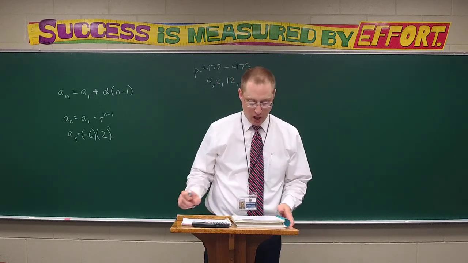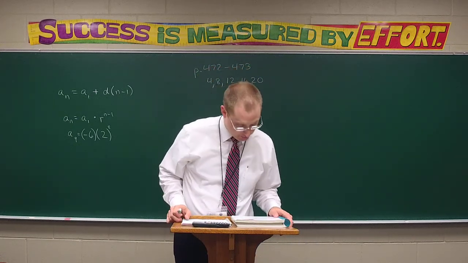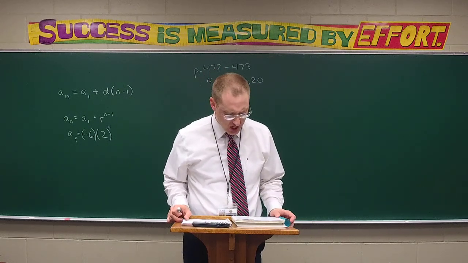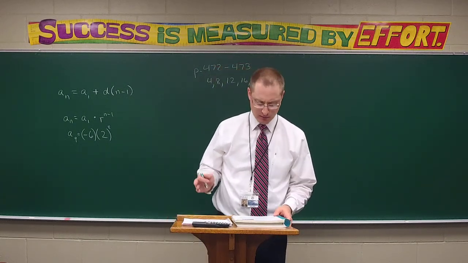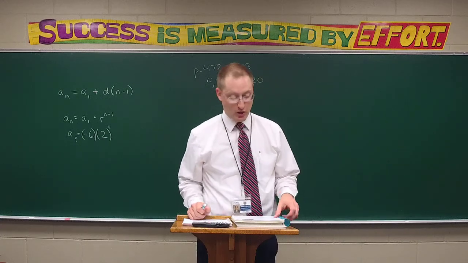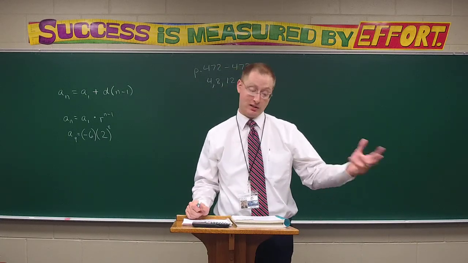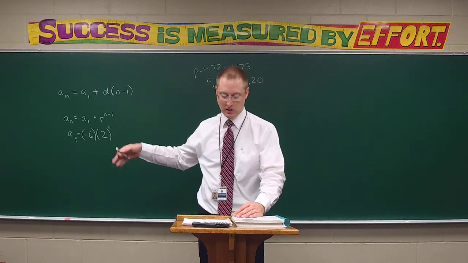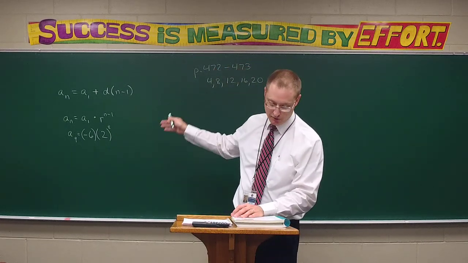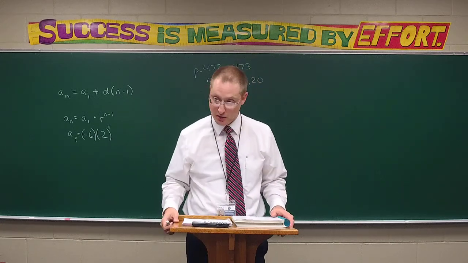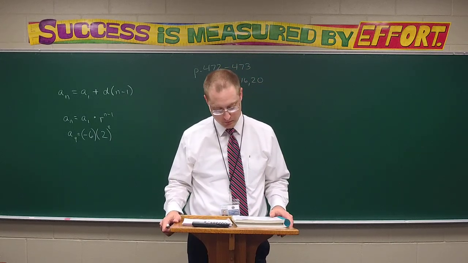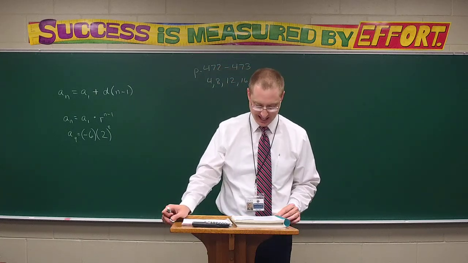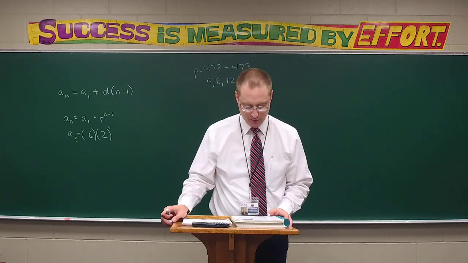Number 16, we're finding the 6th term of the sequence. They actually did the first 4 numbers for us already. What's the common ratio here, Brian? 8. So we could just take the last number they gave us times 8 again, or plug it into the formula. A sub 6 equals 16 times 8 to the 5th power. Our 6th term is going to be? 524,288. Good, 524,288.